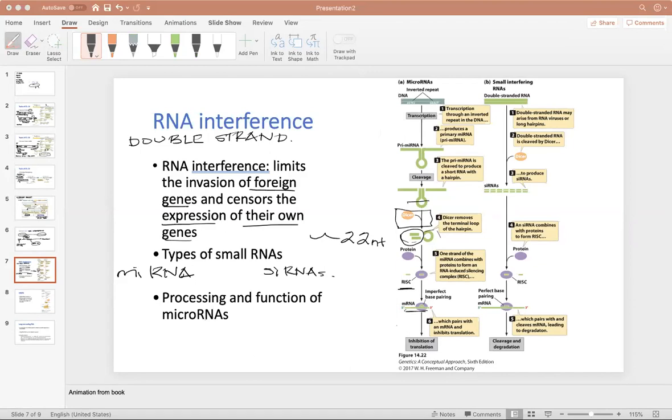RNA interference in eukaryotes is a potent molecular mechanism that limits invasive viruses and transposons and silences some cellular genes. It is activated by double-stranded RNA. Let's see how cells regulate gene expression using RNAi. Typically, microRNAs produced by one gene regulate the expression of a different target gene. How does this work?